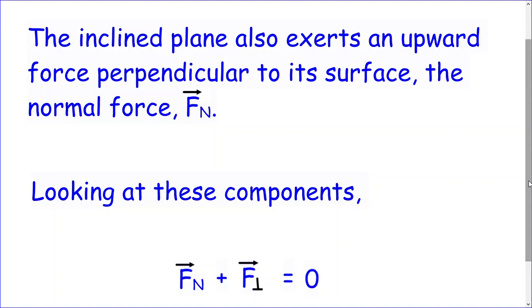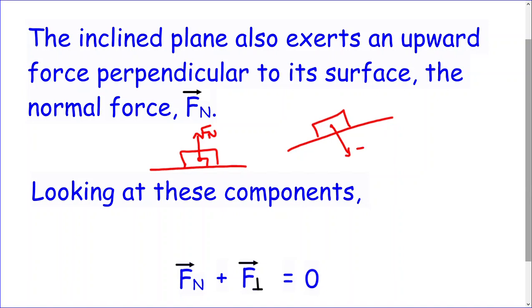So, the inclined plane also exerts an upward force perpendicular to the surface, and if you remember from before, we call that the normal force. Normally, the normal force, all it is, if you have an object in contact with a surface, is perpendicular to the surface. So if you picture our ramp scenario that we've started building, we have our perpendicular force going perpendicular to the surface. Well, the normal force would just oppose that altogether.